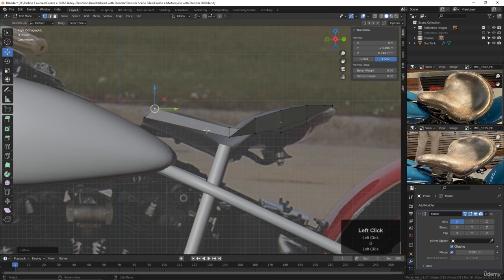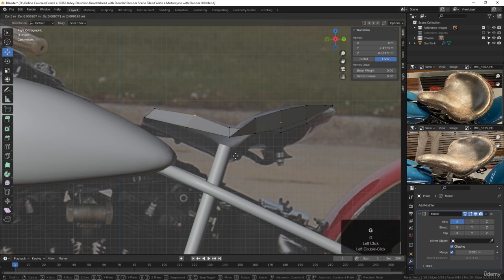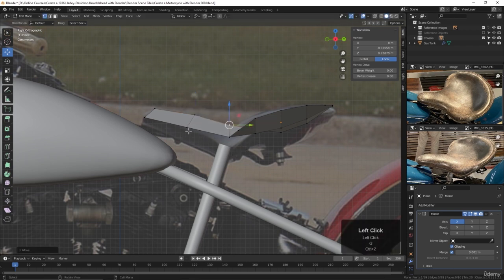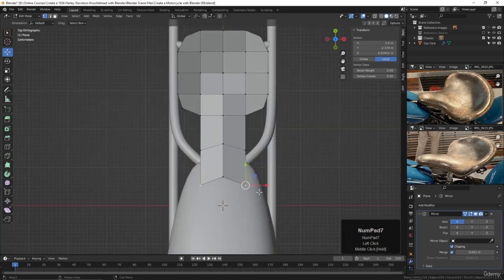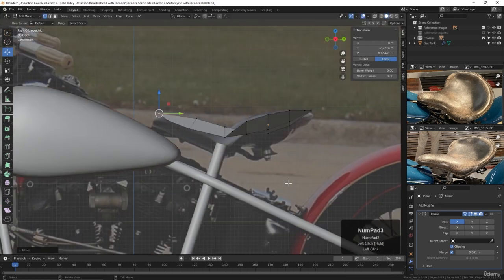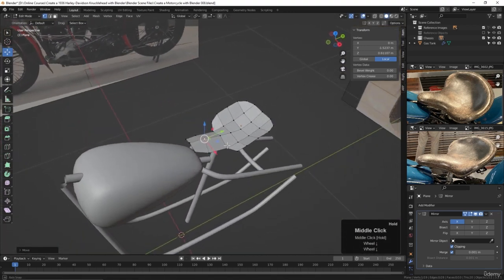So once again, we're just trying to block out that basic shape of the object, kind of like we did with the gas tank. So I'll press Control R here and add an edge and then bring that up. Hit G and bring this one up here like that. And then we probably need to come up here and begin moving these around a bit. So let's take this and move these in and move that out maybe. Let's see how we're doing here. Yeah. All right, so we're getting that basic shape.